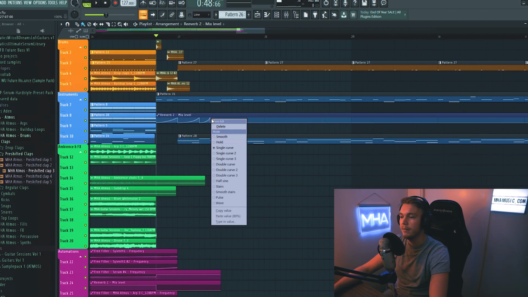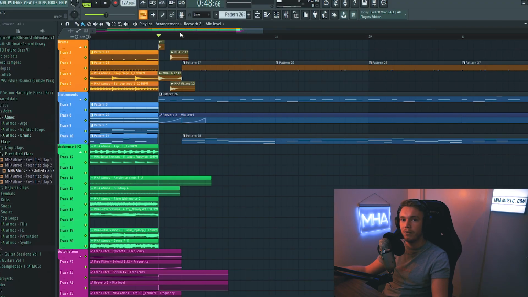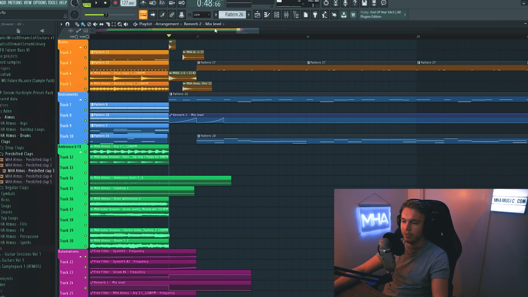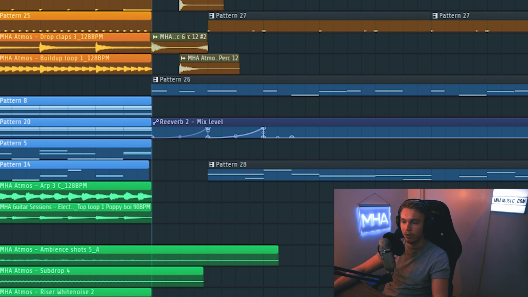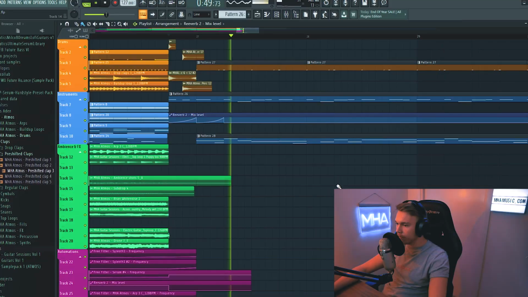Now, a lot of people ask me, why don't I just use a Fruity Peak Controller for the reverb? Essentially, a Fruity Peak Controller would turn the reverb up after the end of every single note. I don't want that. I get a lot of trash for using automations, but it's way better because you have such easy control over the curve of the reverb. For example, if I was using a Fruity Peak Controller, it would look like this, but I don't want it like that. I want it like this. That's why I don't use a Fruity Peak Controller. If I get another comment about that, I swear to God.